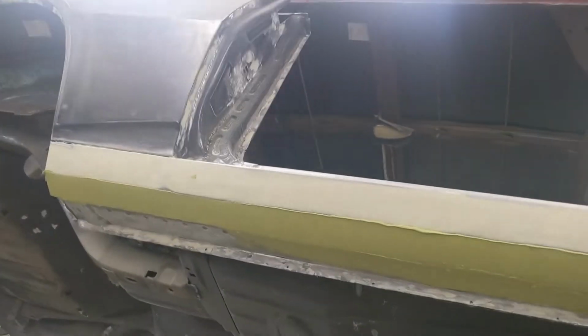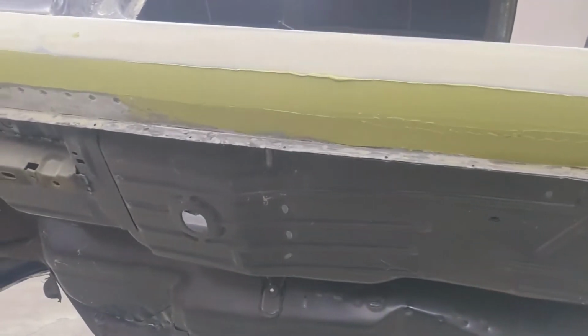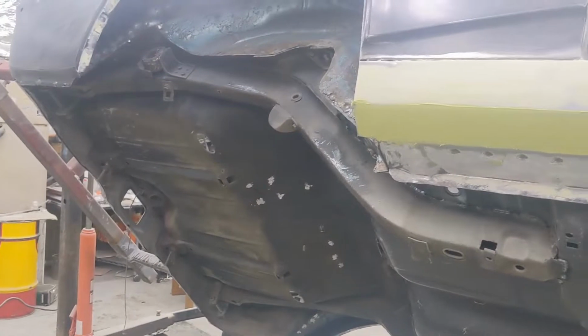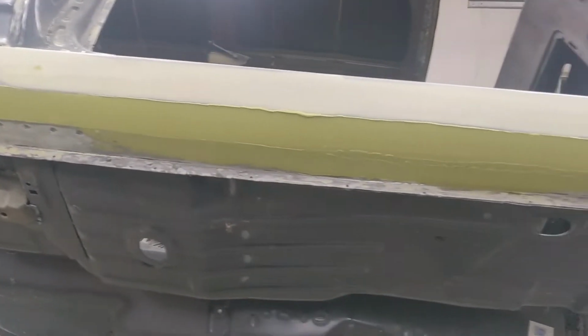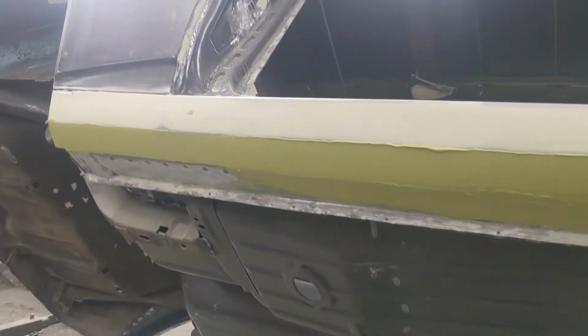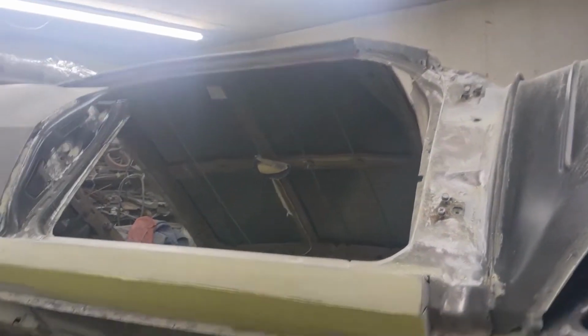Yeah, it's gonna be a sweet ride. You can see the new floor pans in it. The trunk pan was still in good shape, so he left it. So everything's welded in. I think he's got some stuff to do yet on this, so it won't be long, and this old girl will be ready for painting, be sealed up.